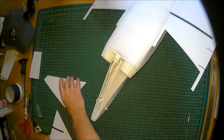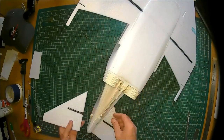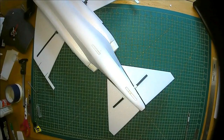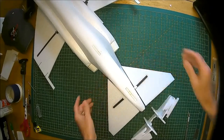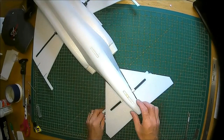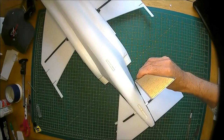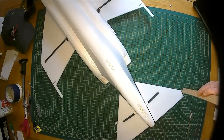Gently insert the elevators into the housing. Give them a wee wiggle just to get them in as flush as you can. Looks fantastic. So here I've made a little jig, just with scrap pieces of Depron, just to hold up the elevators, so that they're not moving while the glue's setting. Using a ruler and the points on the leading edge and the trailing edge, making sure that they all line up together.